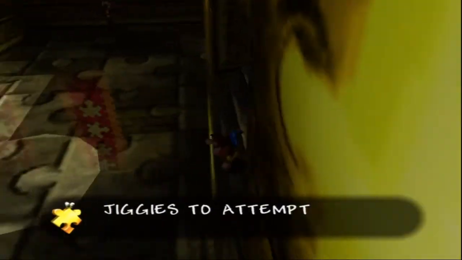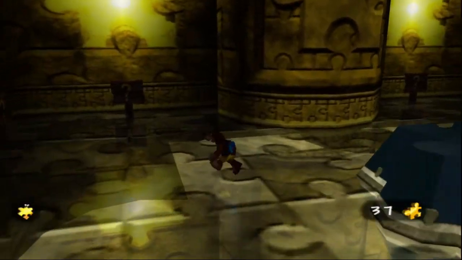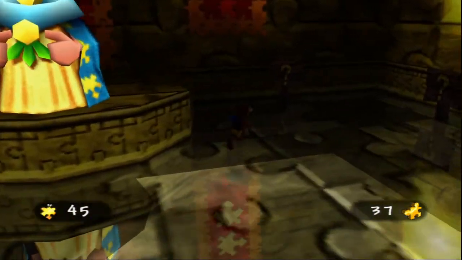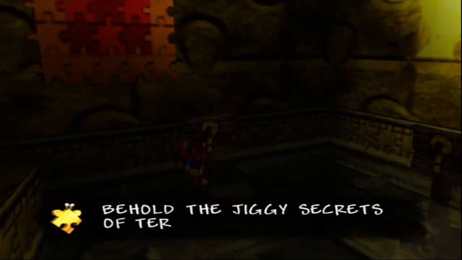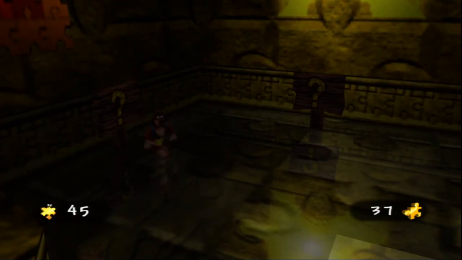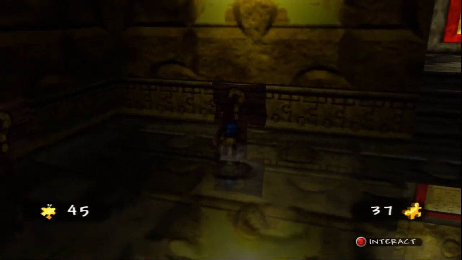Okay, so no more jiggies, huh? Anyways, let's see what World 5 is called again, because I kind of forgot. So, 1, 2, I'm going to assume it's going clockwise. 3, 4, 5, here we go. Behold the Jiggy Secrets of Pterodactyland. Okay, I'll look at the Jiggy parts in the actual world. So it's called Pterodactyland, so maybe it's a dinosaur theme where you turn into a pterodactyl. That would be pretty cool, actually. That'd be our flying form for this game, like the Bumblebee.